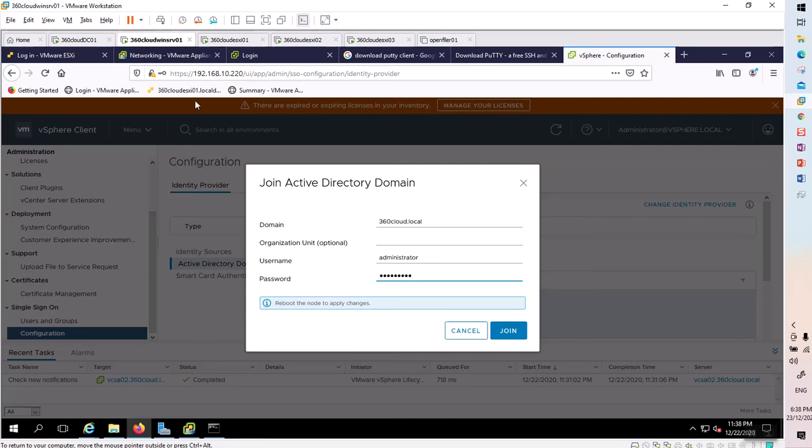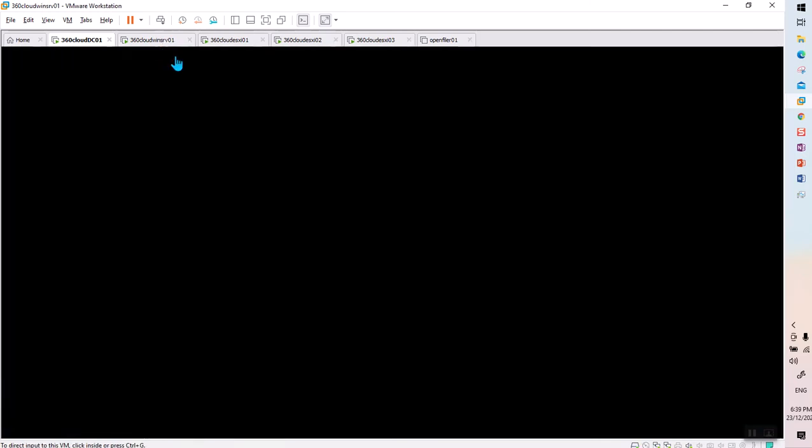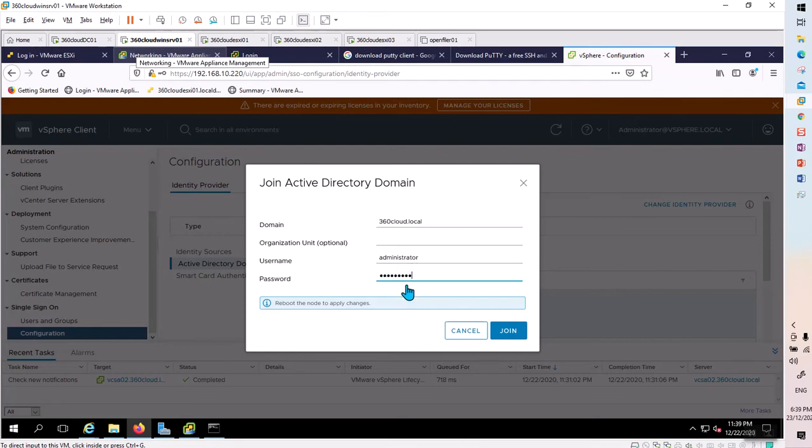This is the domain name that you got from your domain controller, and the account that you're going to use is this administrator account, a domain admin account. So I used the administrator account and the password and clicked join. Sometimes you do get an error message here because your VCSA won't be able to recognize this domain name.